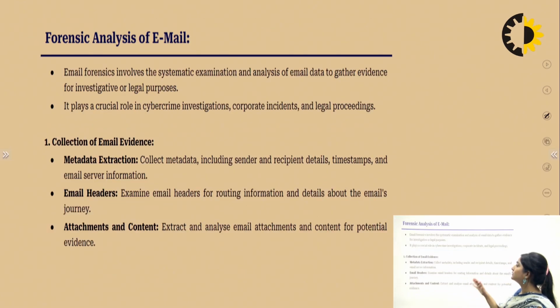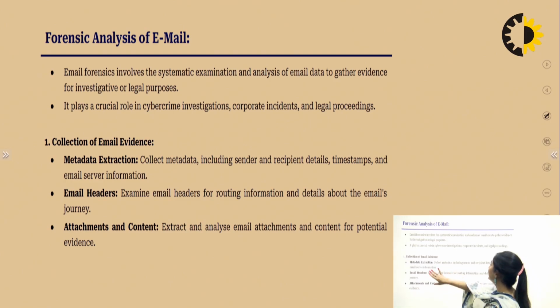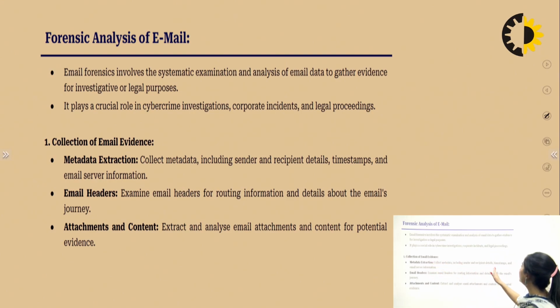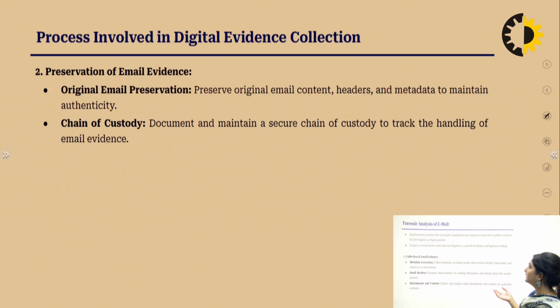Forensic analysis of email. Email forensics involves the systematic examination and analysis of email data to gather evidence for investigation or for legal purposes. First is collection of email evidence. Metadata extraction: collect metadata including sender and recipient details, timestamp, and email server information, email headers. Examine email headers for routing information and details about the email's journey, attachments, and content.